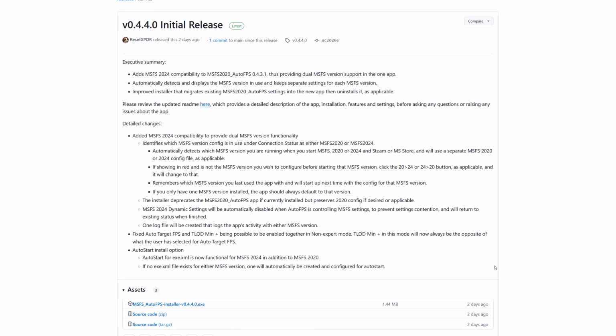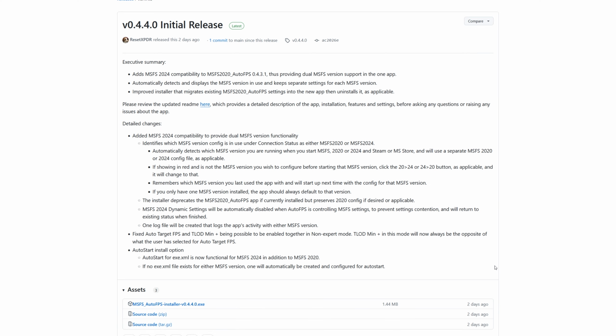It's a program that had so much success in 2020 that Microsoft and Asobo said they were going to implement their own version of it in 2024. Well, as I kind of expected, their implementation of it was kind of substandard or subpar compared to this version that we have from Reset Transponder. I just tried it for the first time. I'm absolutely blown away. So let's take a quick look initially at what it does.